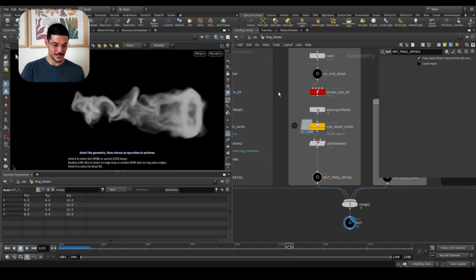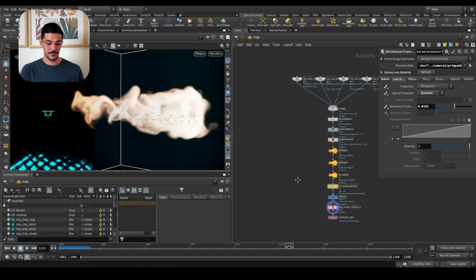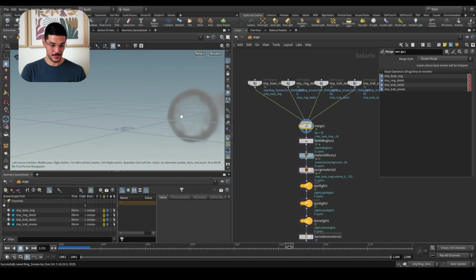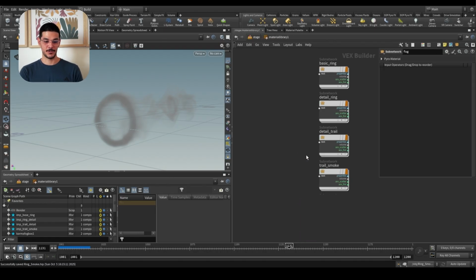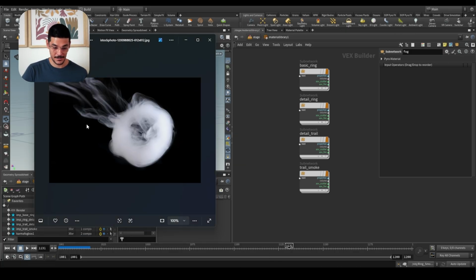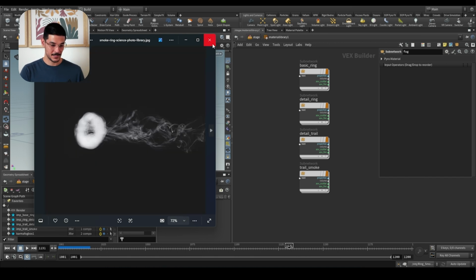Alright, so this tutorial is getting long enough. I'm going over the render settings pretty fast and showing you how I achieve the look. So here I'm bringing my smokes, each one of them in a different sub import, because I want to apply different materials to each one of them. Basically the material isn't that much different, but the density value is different. The base ring is more dense and the detail is less dense. So again, back to our references, you can see that the ring is pretty dense, but the trails are not.